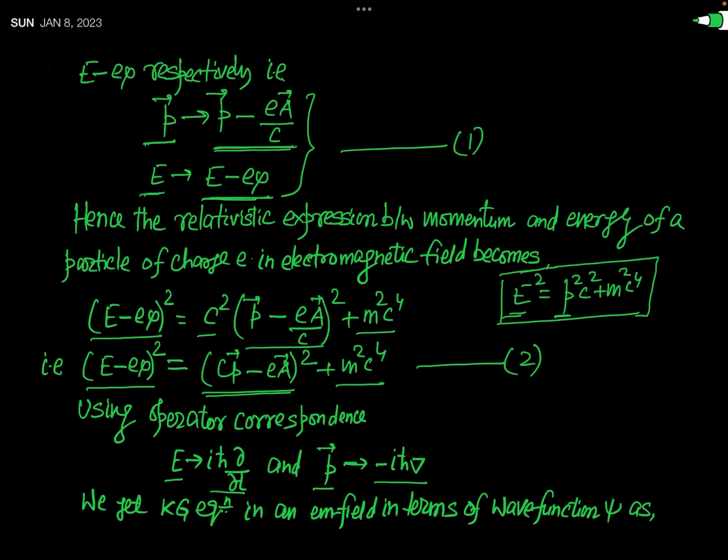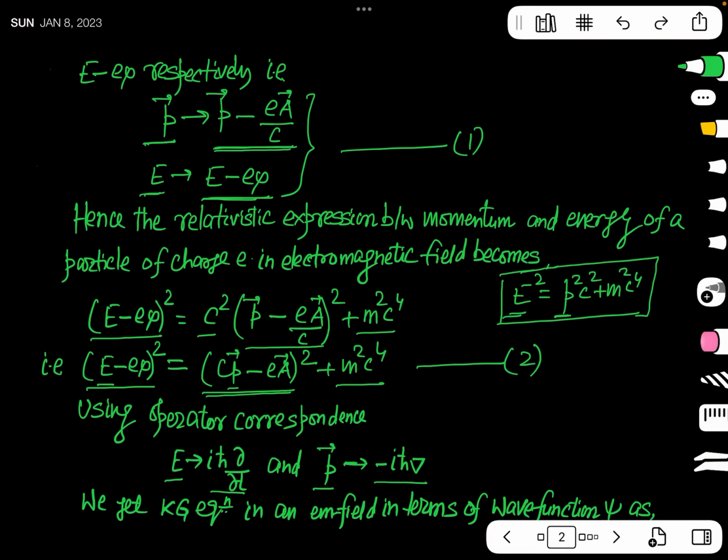And in fact, we will now write the KG equation in terms of these operators. So for writing the KG equation, what will you do? You will simply operate these operators on the wave function psi. So you have to do two things. First of all, replace this E and P by the corresponding operators, and then operate that operator on the wave function psi, which is actually a relativistic wave function.